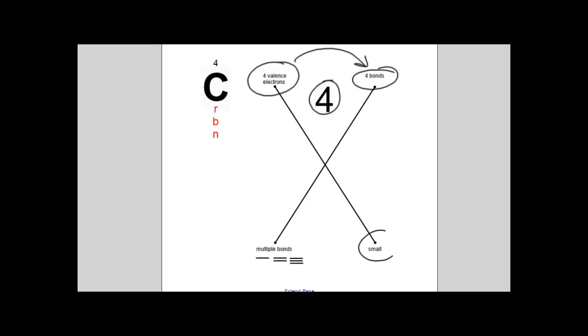Because carbon is small, it can form bonds with anything on the periodic table, and because it is small, these 4 bonds can come in multiple flavors: single bonds, double bonds, and triple bonds. In other words, carbon can form up to 3 distinct bonds with another atom. Perhaps another carbon, perhaps a nitrogen, but it can form up to 3 bonds with another atom, or it can form 2 bonds with another atom, or it can form a single bond.